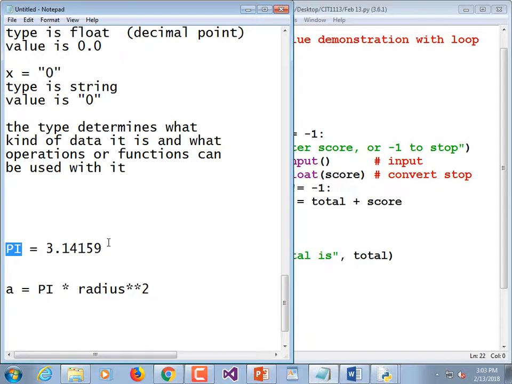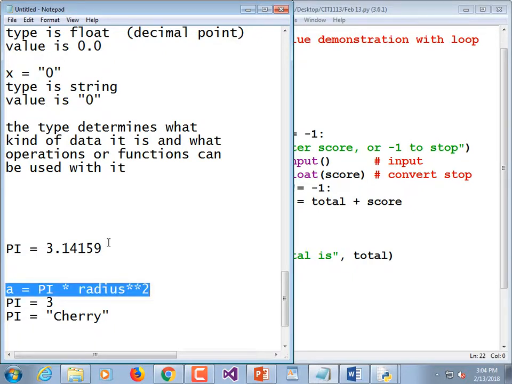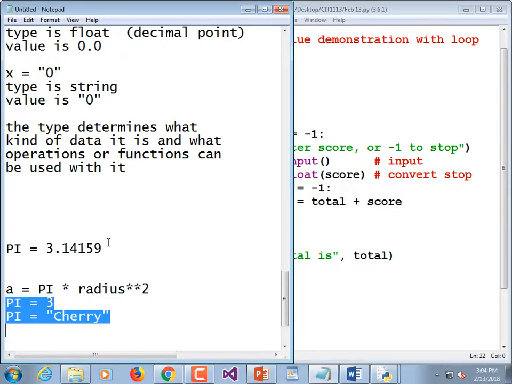This is done in capital letters to indicate that it's a constant. An experienced programmer will think to themselves, okay, if that thing is in capital letters, it means I shouldn't change the value, right? Because if you turn around later and decide that pi is equal to 3 or pi is equal to cherry, something like that, the rest of the program is not going to work because pi is obviously not equal to 3, and you certainly couldn't do math with the word cherry. So if you see a variable in caps, it means that the programmer intended for it to be a constant.